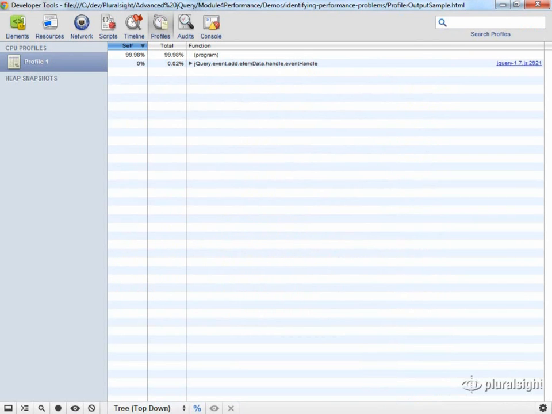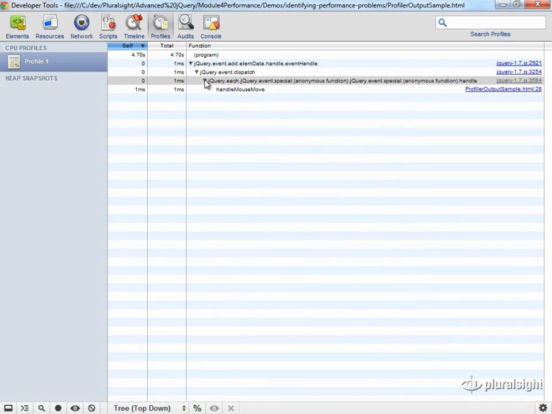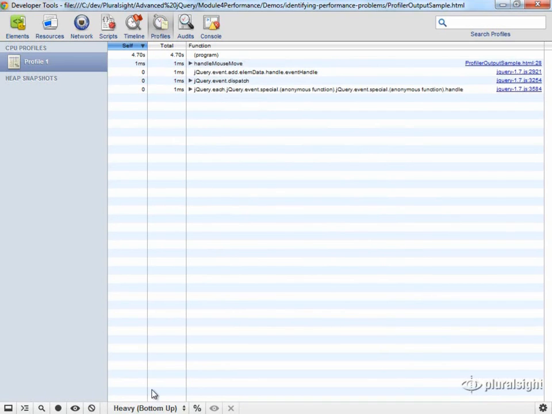Chrome's profiler is a little different. First, it doesn't give you the total time and total call count. In fact, the call counts are not given at all. And you can see the percent of time for both the total time and the self time, but nothing else. Also, it doesn't give you a list of all the functions called, but it does give you the ability to drill down into the call stack and see how the functions call each other. And it also has this neat bottom-up view that puts the bottom of the call stacks on the first level.